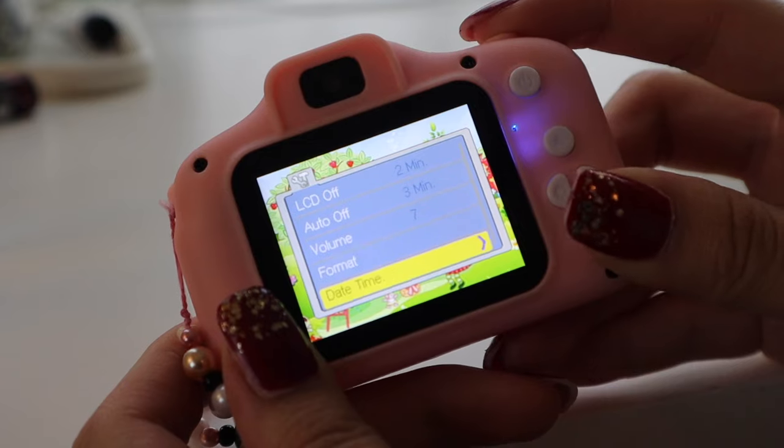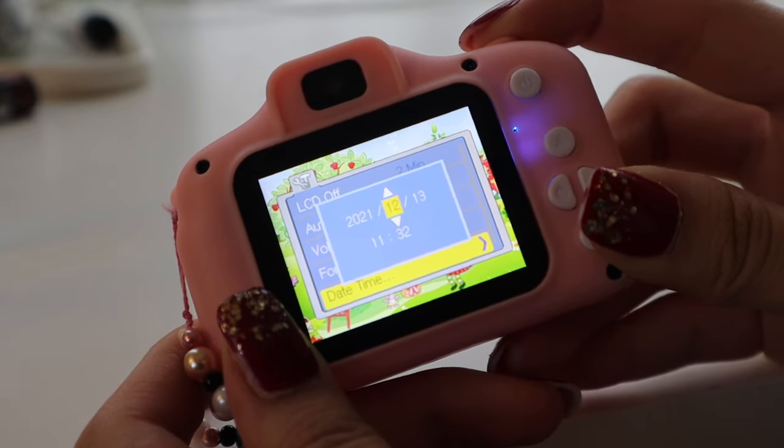You can also set the date and time, which I set to the actual proper date and time, but I've seen some people on TikTok set it to like 2003 or something like that, so it really gives the retro feel, but I honestly just genuinely wanna see when I took these photos and videos.